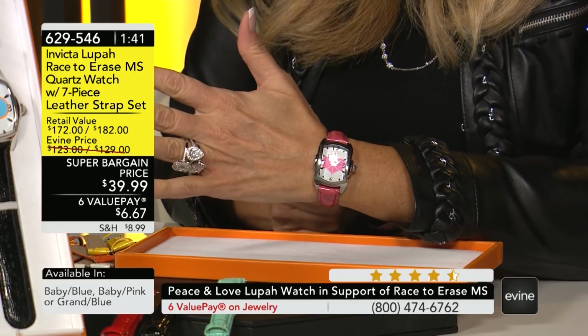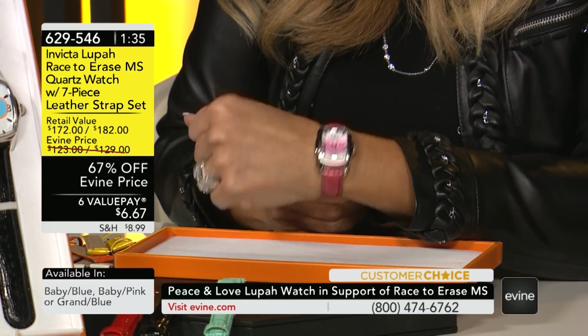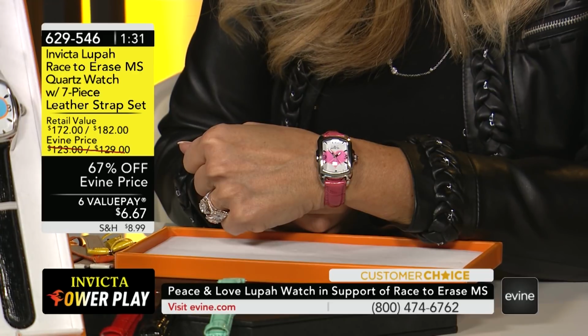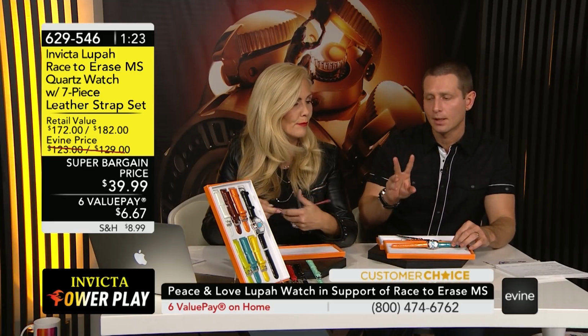What gifts can you typically gift for $40? Here we go. Look at this. I would stock up and get as many of these as possible. So I've got my pink on pink. Justin just did the blue, because it matches the Peace and Love logo. You're so good. Because you have the blue heart with the orange trim. And by the way, the blue, that's like Miami's team right there.